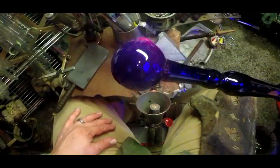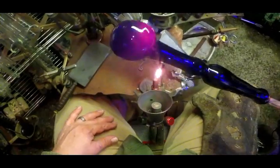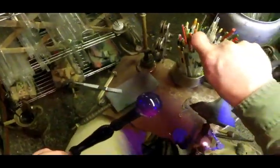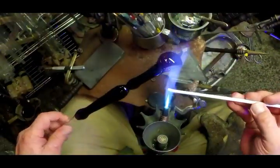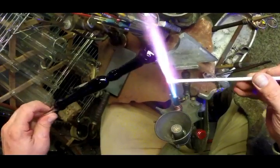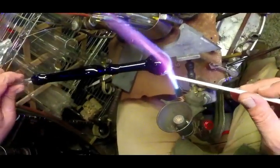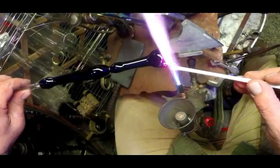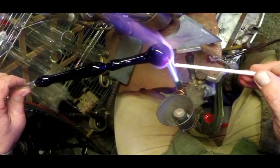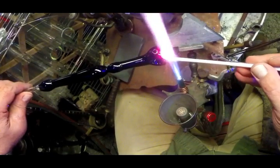All right, so we rounded it out. There is a basic handpipe. It needs to be removed from the handle, but that's an easy step. It's a little bit too plain. A little bit of embellishment is in order. So just put on some dots and a few spots on the dots, and it'll be something. It'll be functional and kind of elegant. They are very strong. I've had these hit concrete many times and survive.